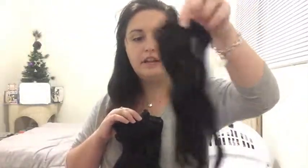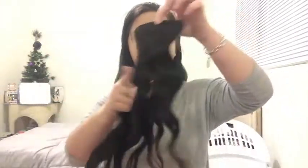Now, I know some girls put a lot of extensions on. I only have 4 parts. I have a three clipped weft that I put on my bottom. Then I put a 4 clipped weft. Then, lastly, on the sides, I've just put 2 clip wefts.